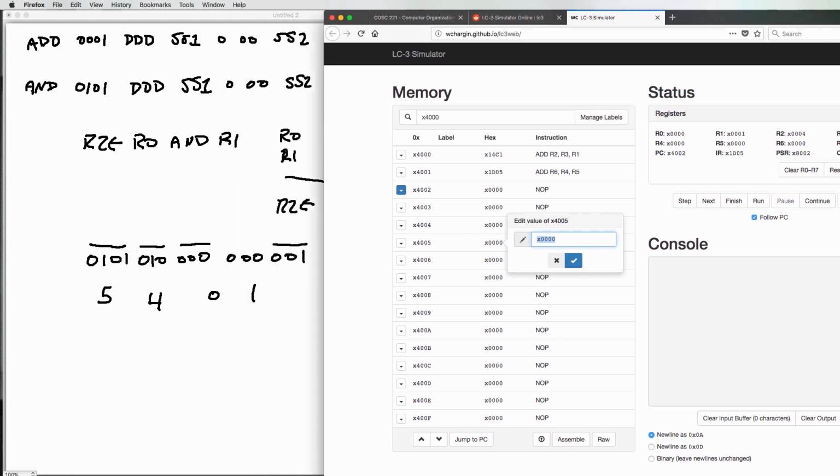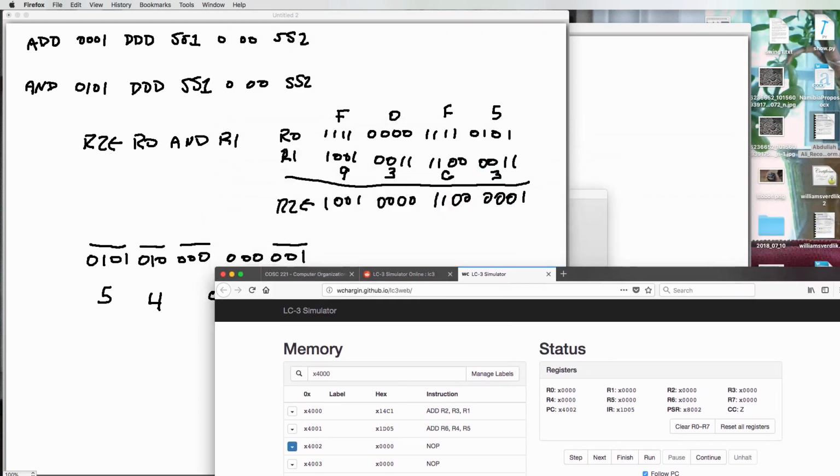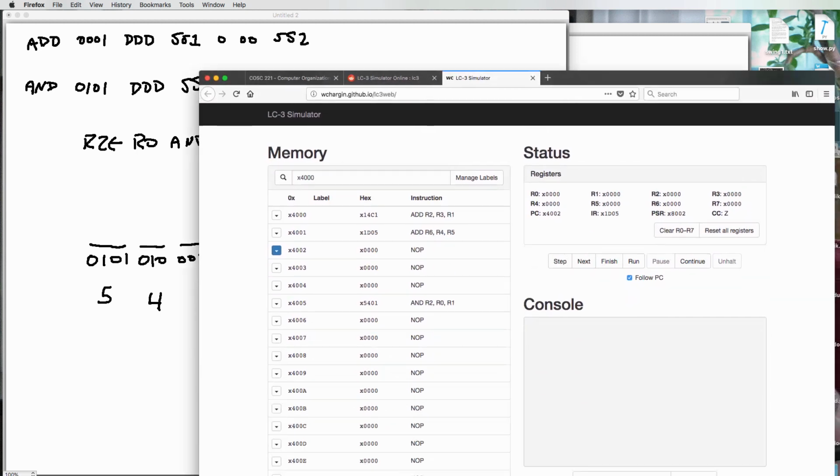So the instruction is x5401. And notice that over here, I'm going to clear all my registers. They're all clear. And let me see, what did I say I need to do? R0 has to be F0F5.